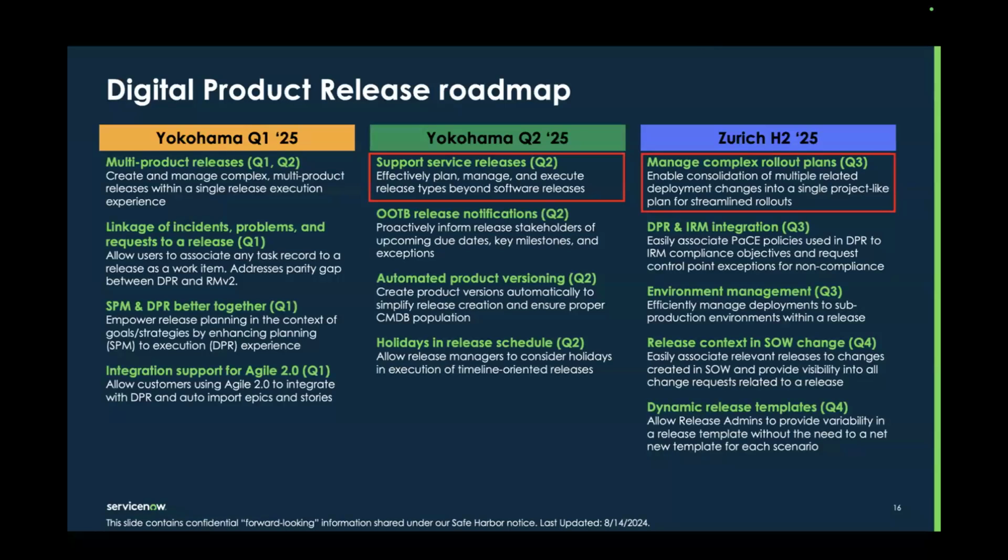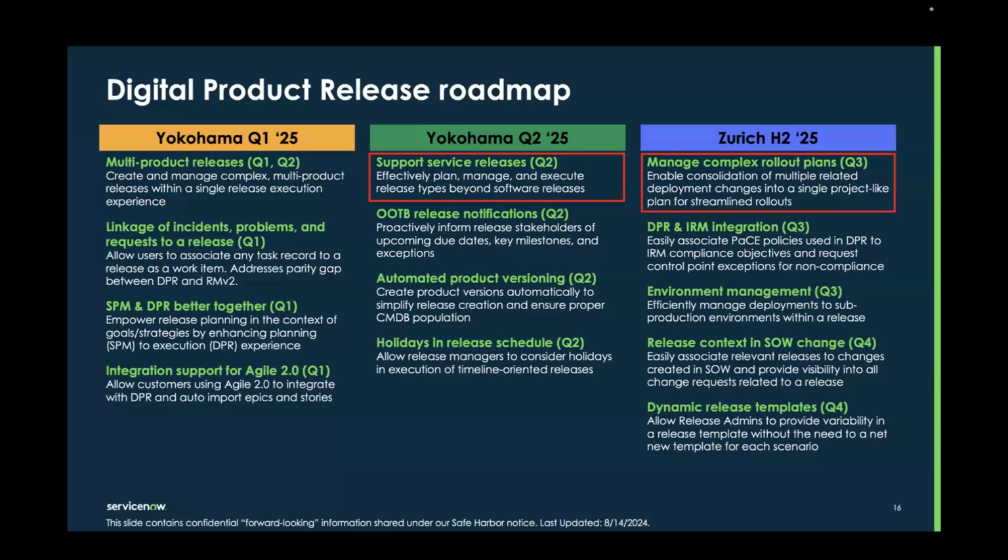So that safe harbor slide is very relevant at this point because these are based on our current feedback from our customers. Because we are a new product, we routinely meet with customers that have either deployed or are close to deploying to learn if there are any blockers, if there are any enhancements that would really help with expanding usage, with getting initial usage. So we review our roadmap quarterly and go through it with our customers. So we shift things around based on demand. So this is what our current plans are.